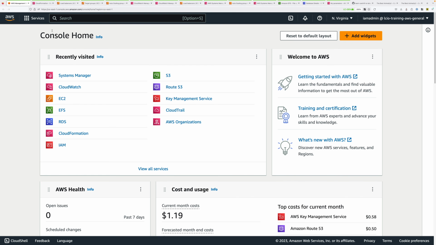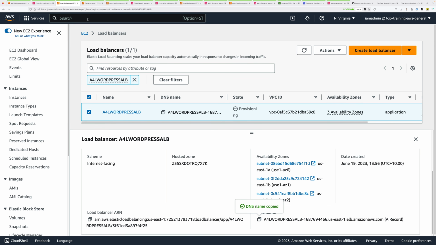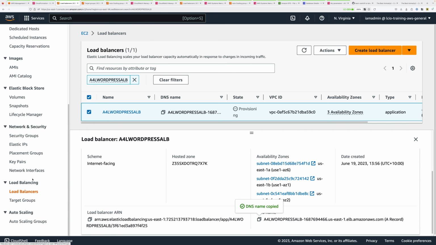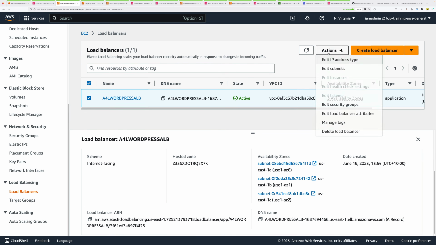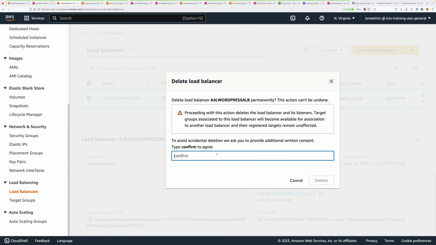Welcome back to the final stage of this advanced demo series, and all that remains is to tidy up the account and put it back into the same state as it was when we started this demo lesson. So we need to go back in reverse order through all of the things that we've implemented. So first we need to remove the load balancer. So move to the EC2 console, select load balancers, select the load balancer, click on actions, and then delete. You'll need to confirm it, and that will delete the load balancer.